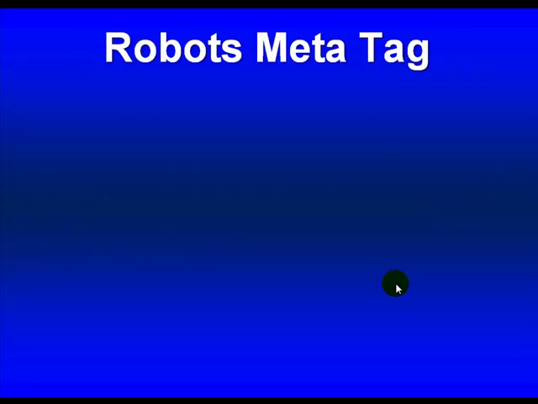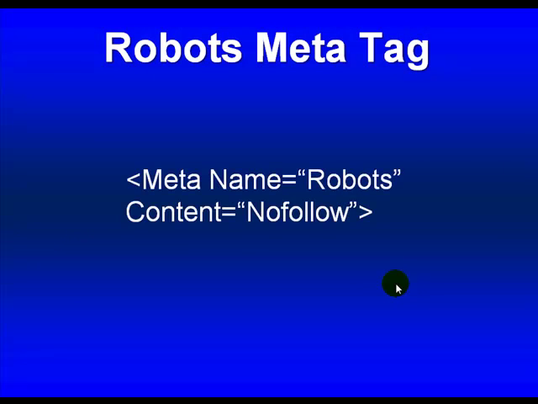Okay, the robots meta tag is also something that you see a lot of. Basically, what this does is it's used to tell a page if you don't want the search engines to index your page. So let's say, for example, that you have a page that's private that you don't want the search engines to be pulling up. You would create this tag here. There is also a way to change this tag so they know to follow, but the default is that they will follow, so you don't actually need it. So this actually isn't that important of a tag, but I wanted to include it just to include it.